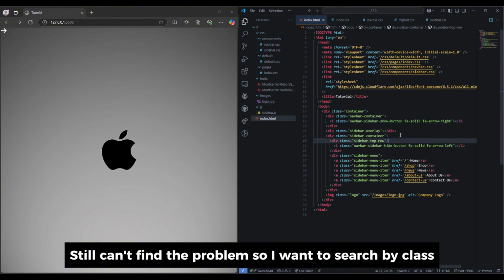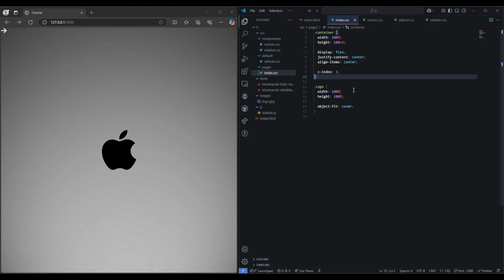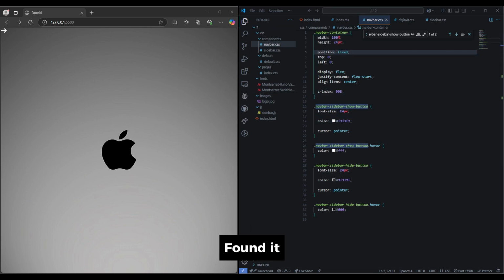Still can't find the problem, so I want to search by class. Found it.